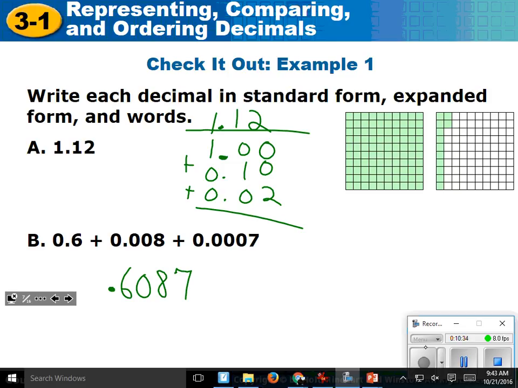One, two, three, four. 10 thousandths. So we're going to say 10 thousandths at the end of this number. What is that number? Yep, 6,087 10 thousandths. You just read it normally, 6,087, and then just say the place value of the last one. When you do that, you got it.